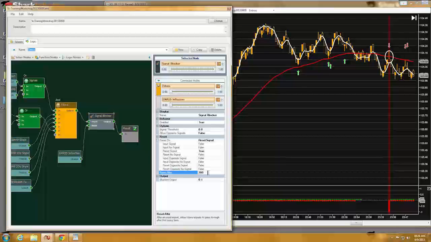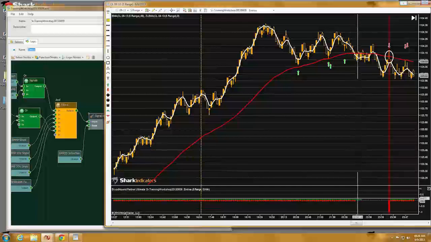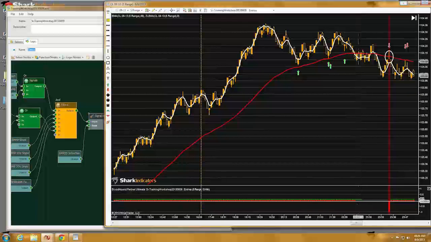I'm trying to find an example to help explain why I do this, but I'm failing at finding one right now. So the bottom line is I like to try and keep this down to a minimum. So 200 seems to work here. Well, it looks like, yeah, actually it is working.